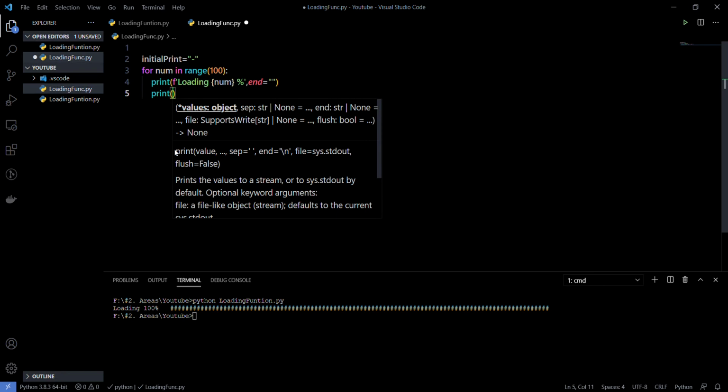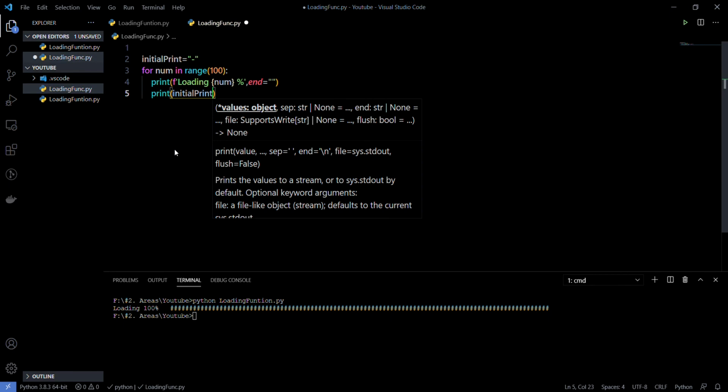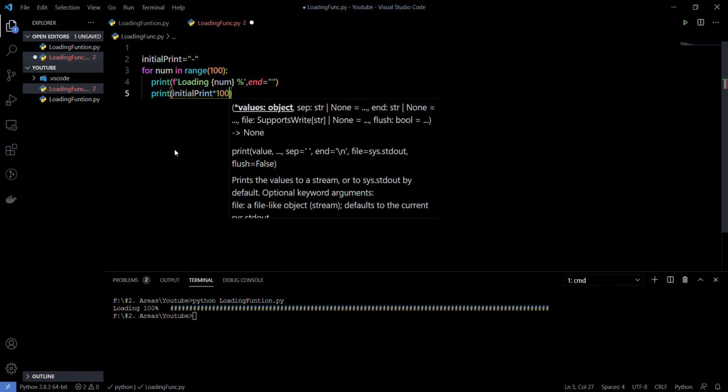So the logic is that initial print needs to firstly go for 100 times. So obviously you need it for 100 times, and so for the first it loads the program and initial print gets printed 100 times.